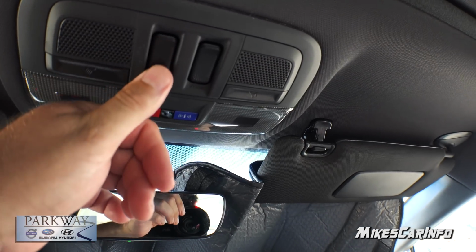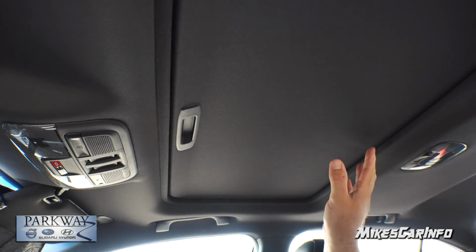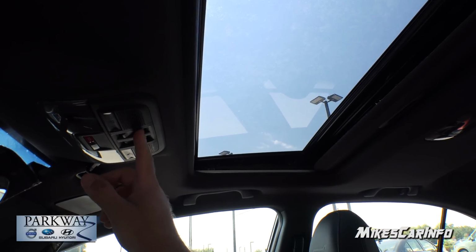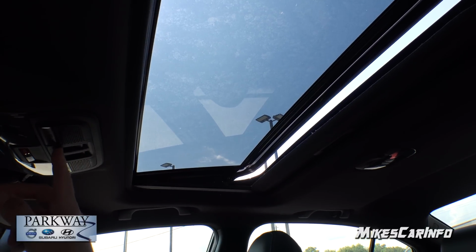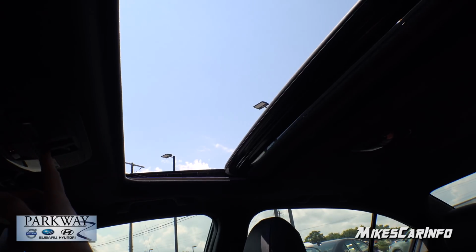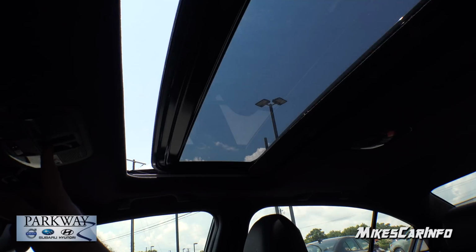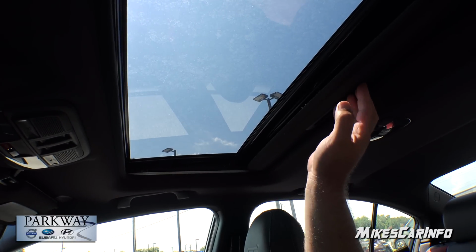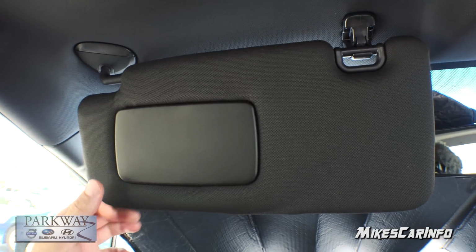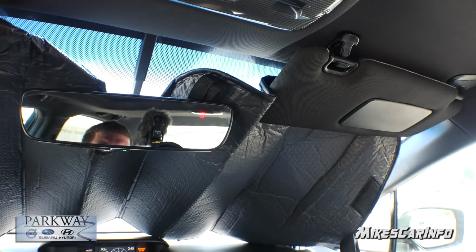Alright, so right here, these controls are for your sunroof. So you have a sunshade covering up 100% of the light. You can open it up and let some light in. You can also vent it up and allow a little bit of air to flow through, or you can open it up and get a lot of air. Goes a little bit further back if you push the button again. And on a hot day like today with the sun shining, I'll just keep all the sun from shining in. Okay, so here's your visor, and it has a mirror and light. Same thing on the other side.